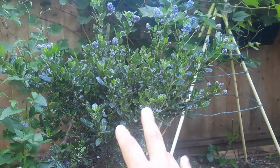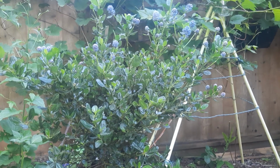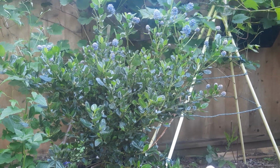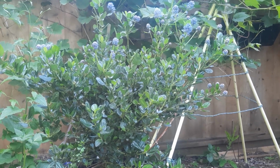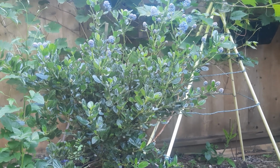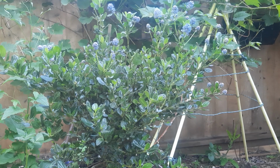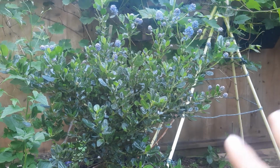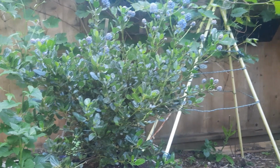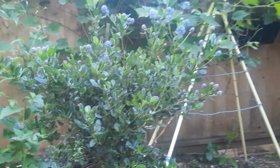There's about 50 to 60 species of California lilac. Not all are called California lilac, but just members of the Ceanothus family. I believe in the east they're called Jersey tea bush. They're also called the plains soap bush, in the plains, kind of in the Nebraskas, or in the Dakotas, as well as Nebraska.